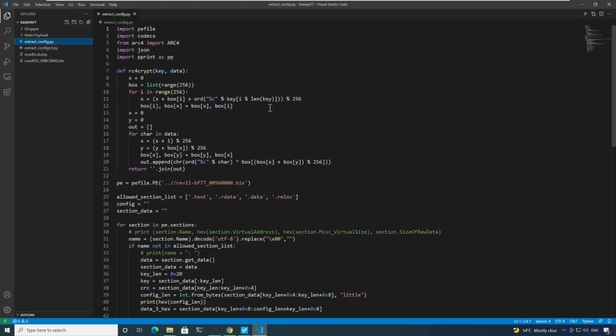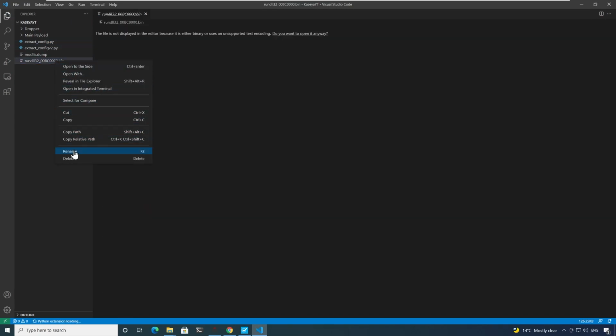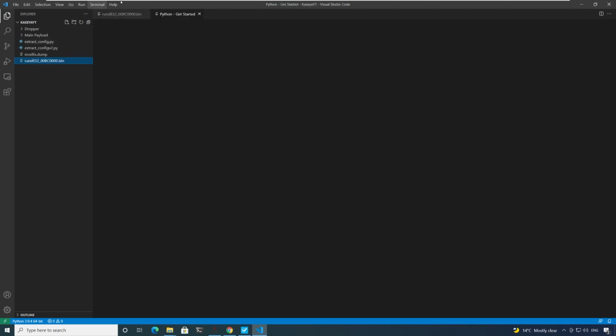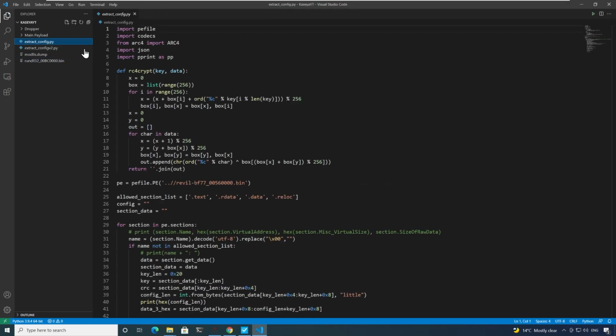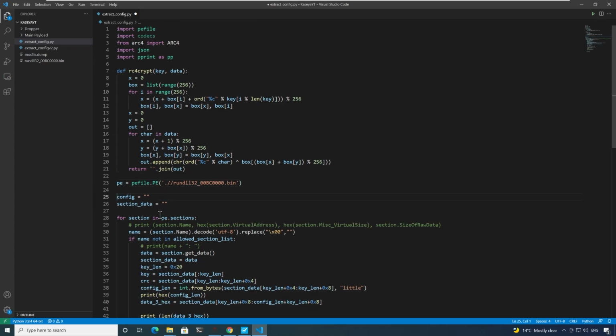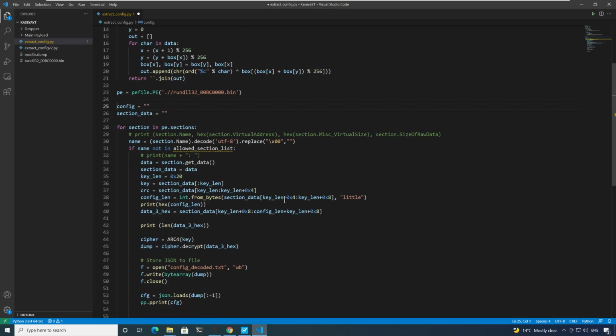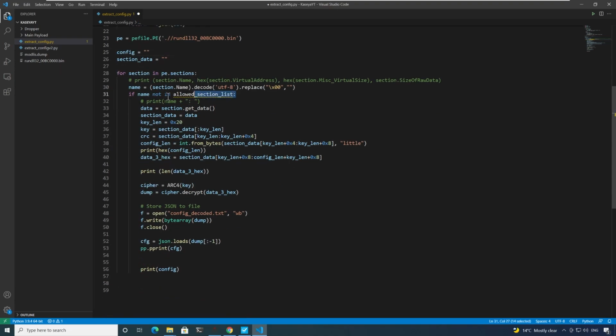So in the extract config, I will put the name of this file here. And I will say dot slash. I will remove the names of the allowed sections, and I will remove this as well.